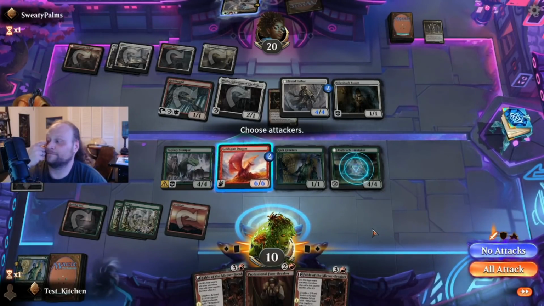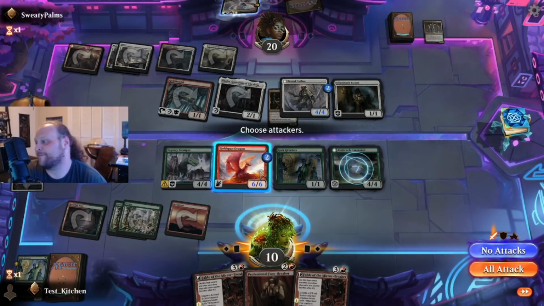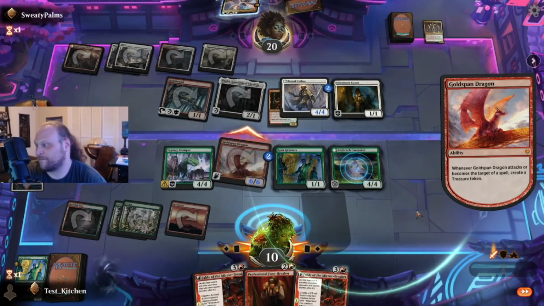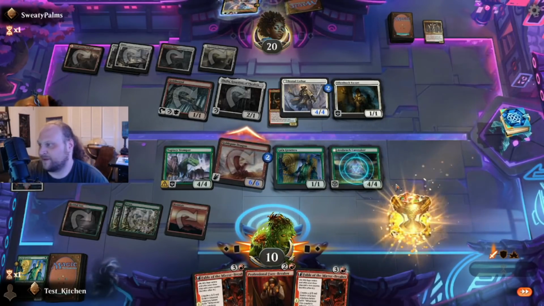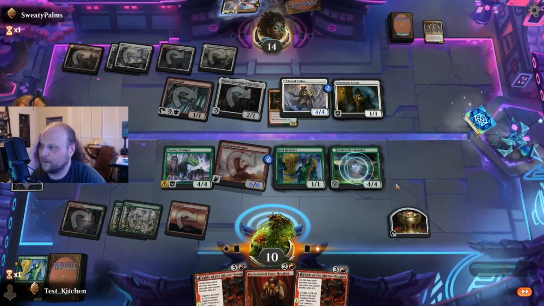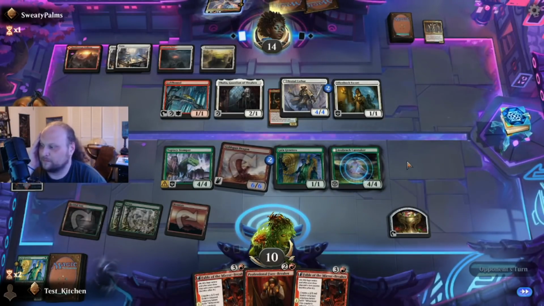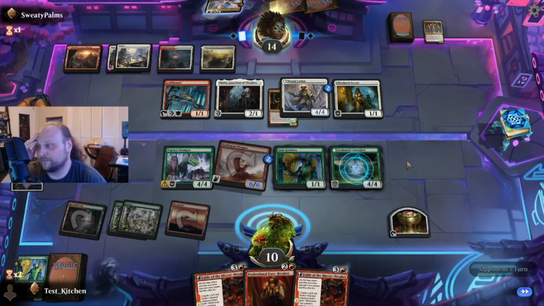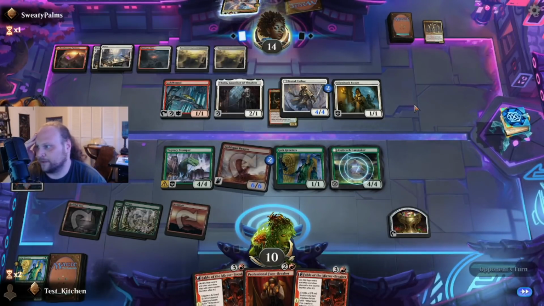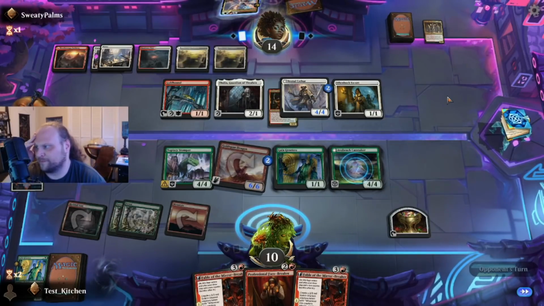Question here. Do I actually want to get in? It's tough, man. It's tough. Because they're going to ignition something this turn, and they might have lethal if I'm not really careful. Also, Allenbach Escort is kind of scary here. Does it have to be? No, yeah, it's a creature with a +1/+1 counter.